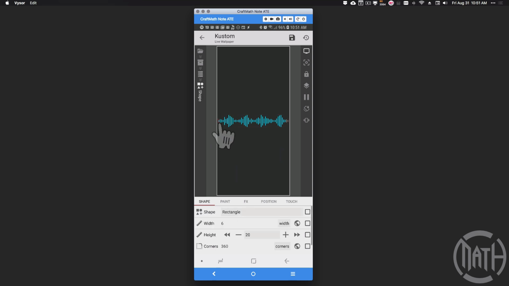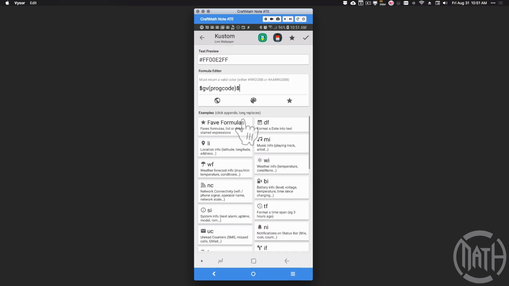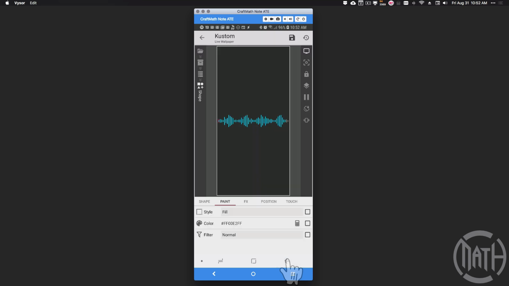So back to that first rectangle, apply your width, apply your corners, and apply the paint of prog code. You don't have to use the Real Pro code because the Real Pro will be accessed from this code if our test switch is off. And then once you do that, copy and paste that rectangle. And then the only thing you have to change for each other rectangle that you add is adjust the height to whatever height you want. So if I want to make this one really, really big for some reason, that's totally fine. Copy and paste, everything else is good to go.